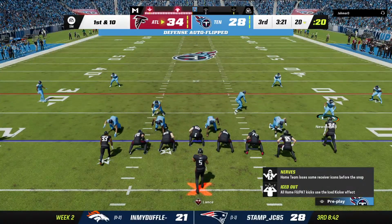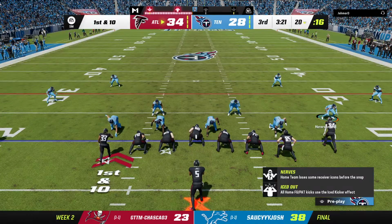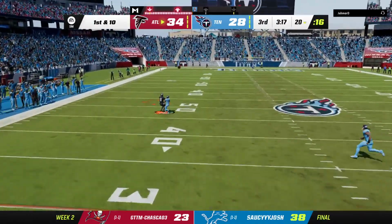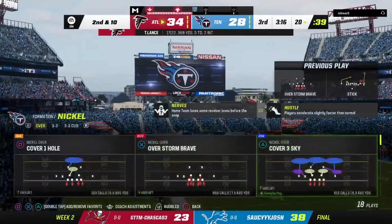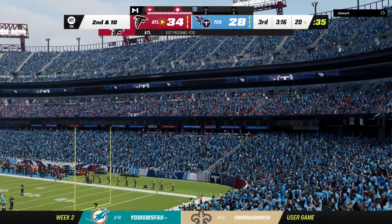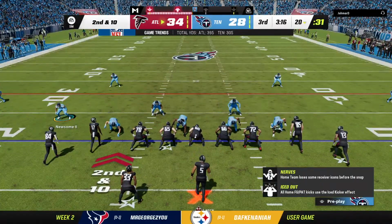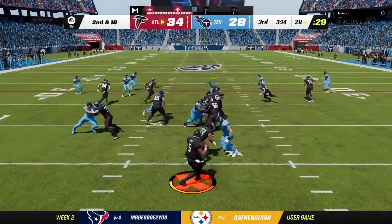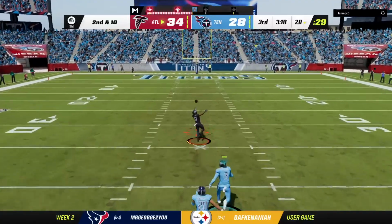About set to begin their next drive, the Falcons offense at the line. Well, the football changing hands here as this offense takes the field. Charles, they'd be fine with more of the same on this upcoming drive. Last time out, they found the end zone for 6. And they're certainly hoping for more of the same, but the game plan, I doubt it'll just be a carbon copy of the last drive because I think this offense is ready to break out some new wrinkles and try some new things that might be hidden in their playbook. They want to use that confidence to its advantage while also keeping the defense from anticipating what's up next.